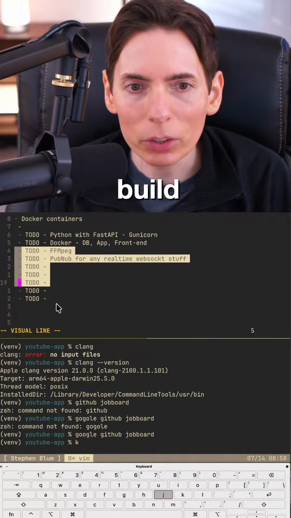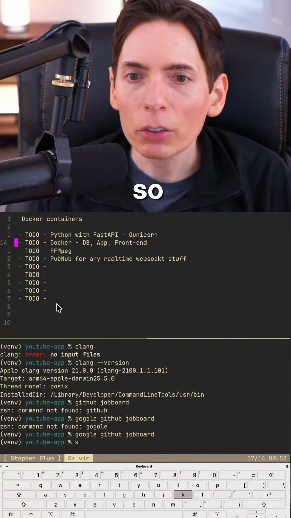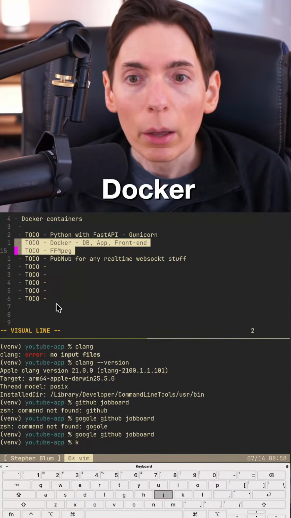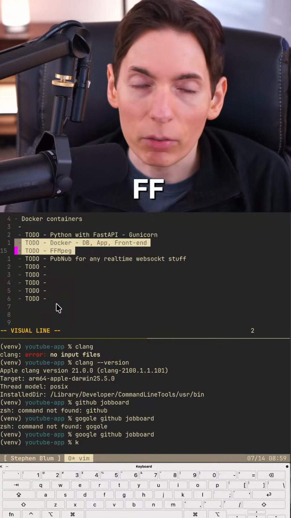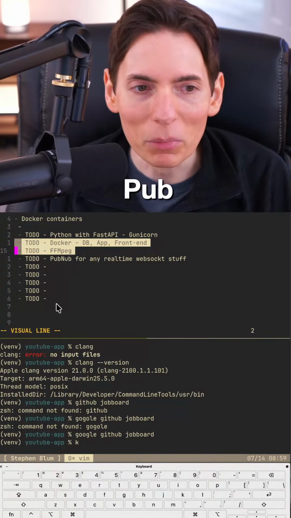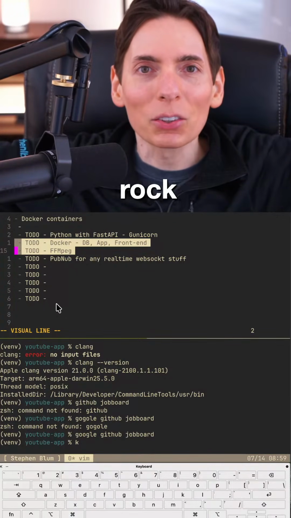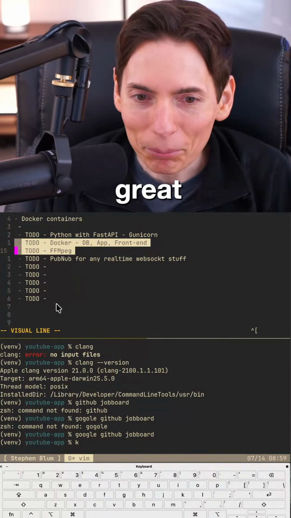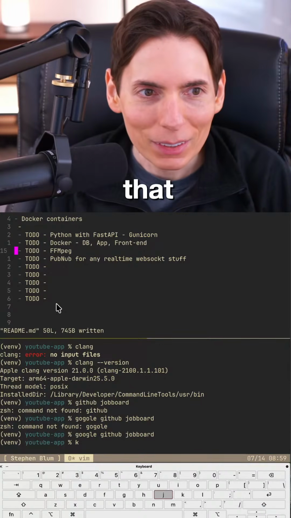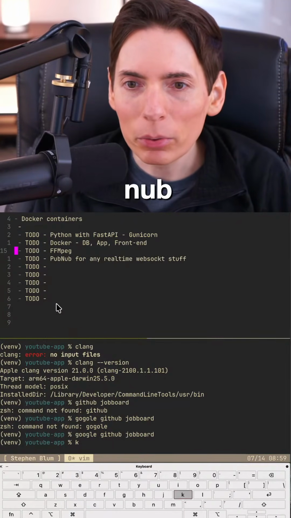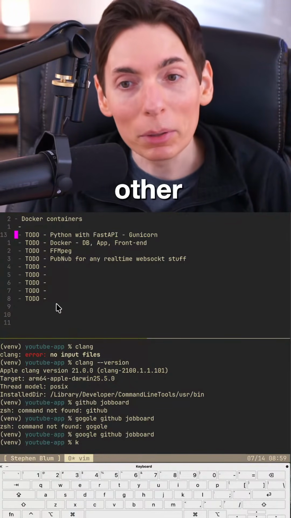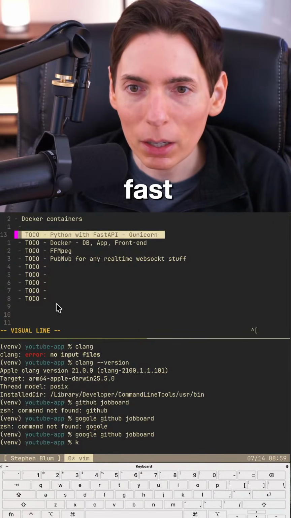Is your portfolio effective without a degree? What projects would you build today to maximize your chances? So build these things. Build Docker. You don't build ffmpeg, that's too heavy. PubNub is magic. Oh, you remember, Rox. Whoa, hey, that's great. Yeah. All right, PubNub. I would recommend learning other APIs. Learn Python. Learn FastAPI.